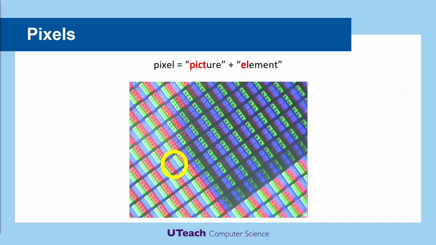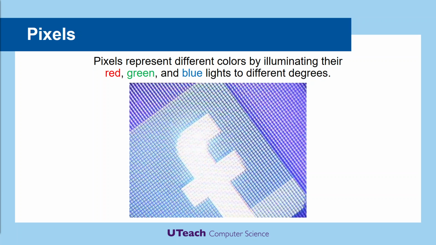Now look at how the colors of white and light blue in the Facebook image are different in the zoomed image shown here. So this area right here is the light blue area of the Facebook icon, and this is the white area. So how are those different? Pixels can represent the spectrum of colors by illuminating their red, green, and blue lights to different degrees. Zooming out, our eyes can't detect the individual pixels as easily, and we begin to blend the red, green, and blue lights into a gradient of different colors.